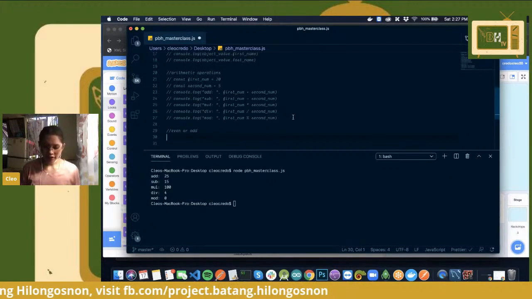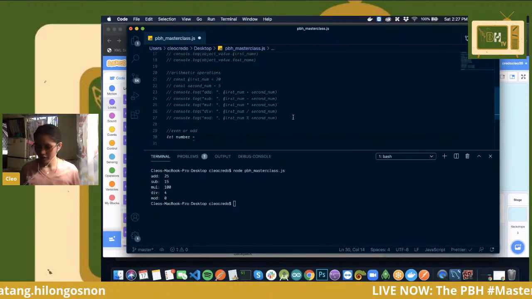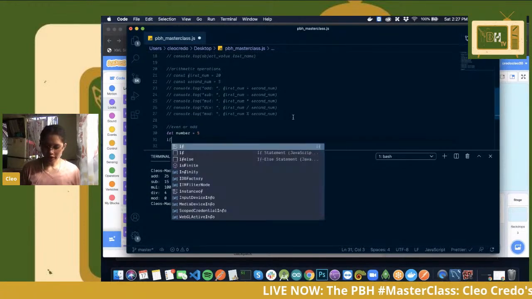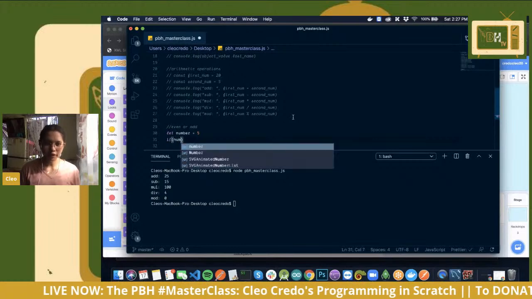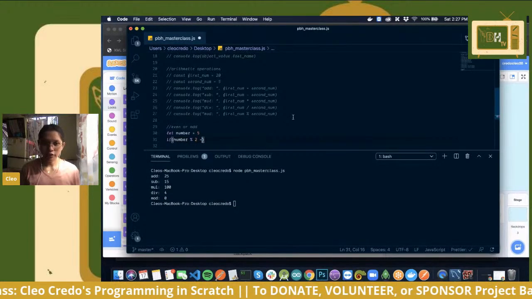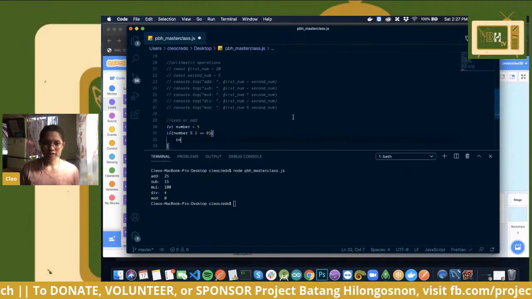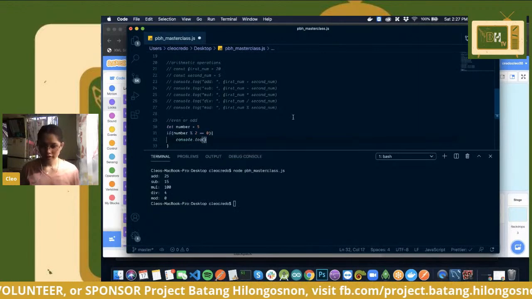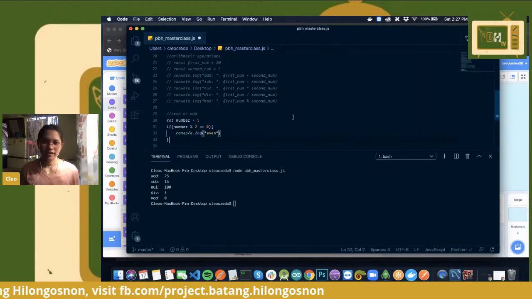Okay, so here I'm gonna say let number, so that is where we will assign it. Let's say 5. So we will have our if statement here. If number modulo 2 is equal to 0, and that means say console log even. Okay.